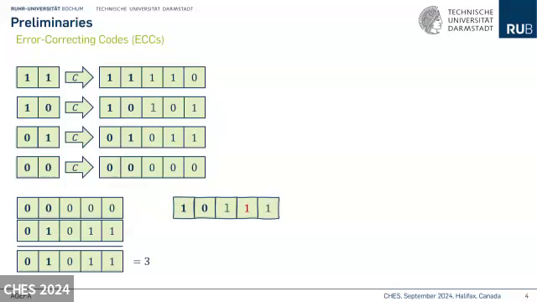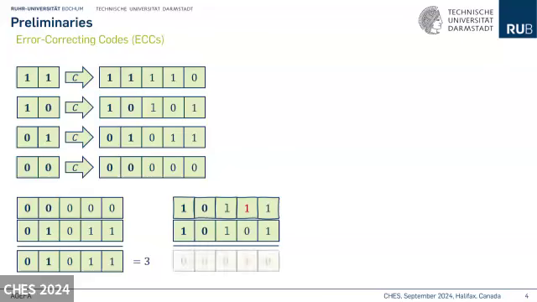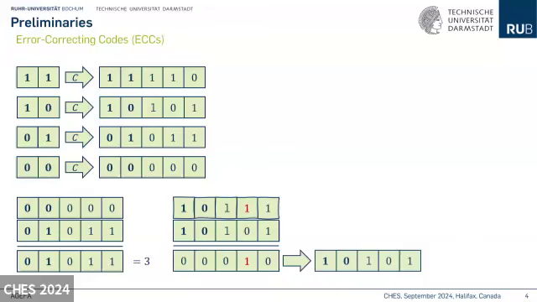When we consider, for example, faulty code words, so just the red bit here, a fault is injected, which switches from 0 to 1. So you can see this code word is not in the code, but we can correct it just by searching for the code word which is the nearest to it depending on the distance, which is this. When we now XOR them, we get the error vector, and we can now just apply the error vector to this faulty code word to get back to the original code word, which is then corrected.